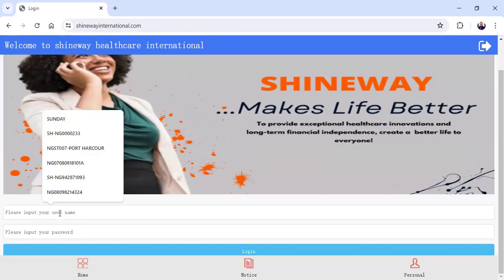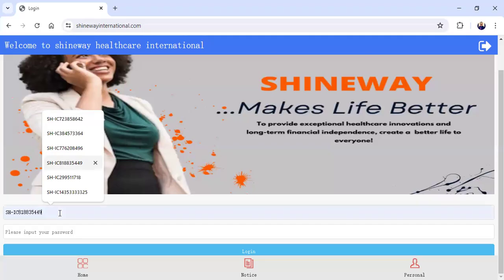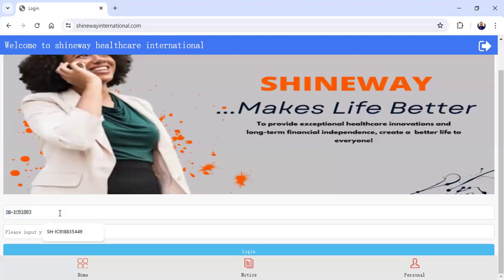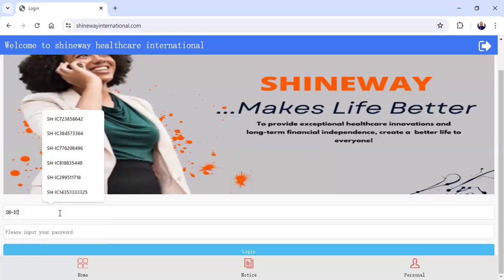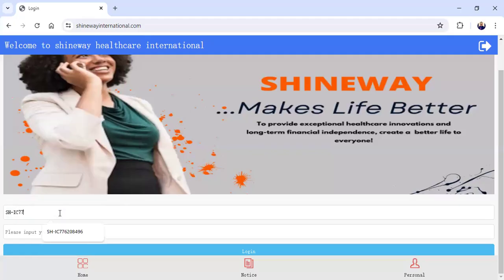Now you're going to see where it asks you to please input your user ID. Of course, you need to type your user ID there. It depends on your country or location. If you are in Ivory Coast, or Cote d'Ivoire, you're going to type in this user ID. Let's assume this is your user ID. It depends on the location you are registered in. So let's assume you are in Ivory Coast, Abidjan, or Cote d'Ivoire. I'm going to just use this.